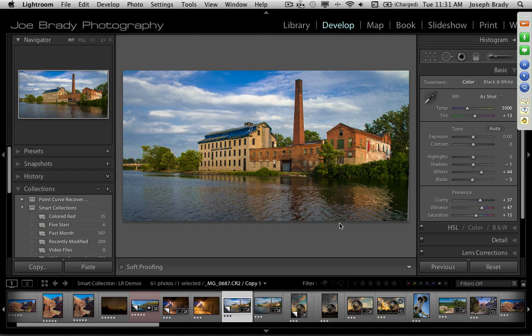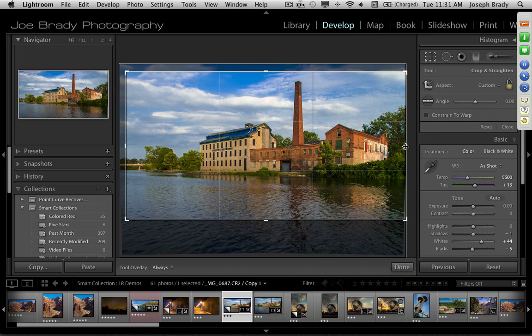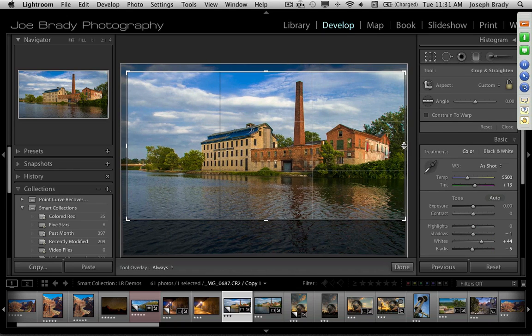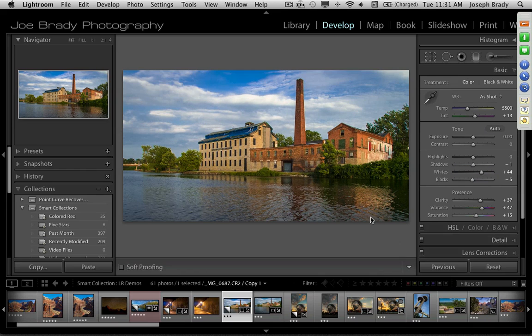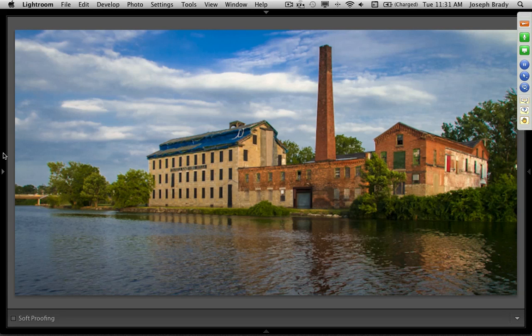Now I'm pretty much about done with this image. In fact, I'm going to do some demos on some other ones that'll cover some other items. Remember, all this cropping stuff, everything we've done in Lightroom is non-destructive. You can always go back. And if you want to see what you've done, I'm going to hit Shift-Tab, which will get rid of all my menus. And then I'm going to hit the Y key. And Y is compare. And I can see my before and after as soon as it catches up here.